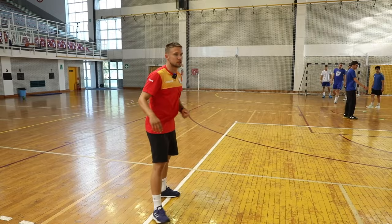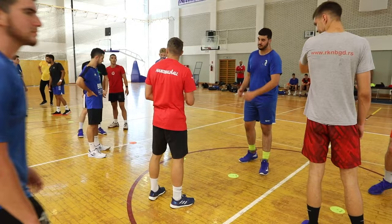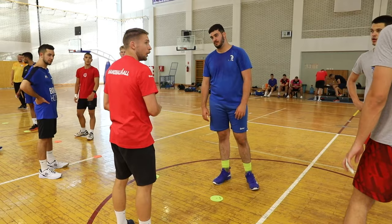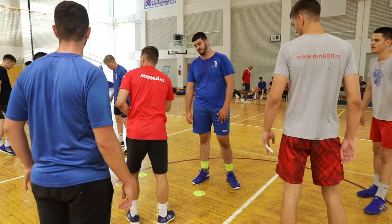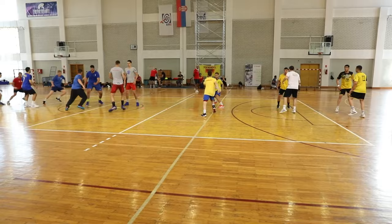Okay, listen now. First one will be very easy. You are looking at each other. If I whistle, the guys on this side sprint away and the guys on this side are chasing them. If I say, hop, the guys on this side are running away and this side is chasing them. All right, so listen, there will be a whistle or a hop. Hop!